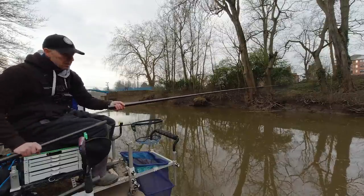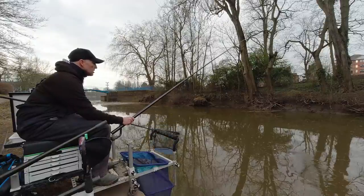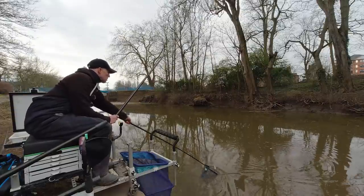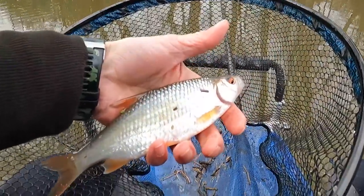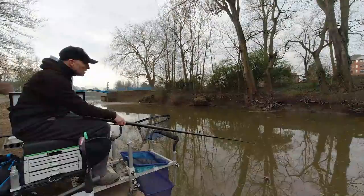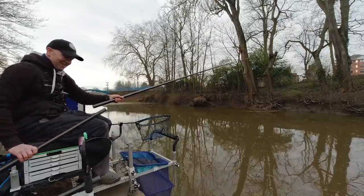Another one. Shallowing up that couple of inches is making the difference. Nice fish this. Lovely stamp roach. Lift bait that one.